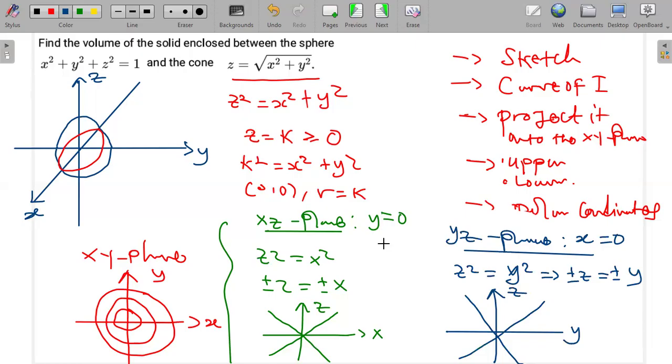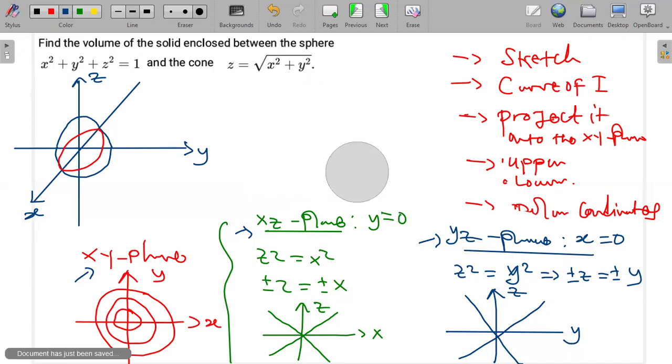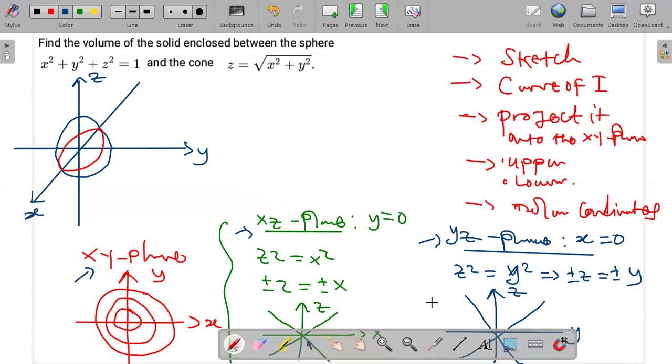Z. So now I can combine what I'm seeing in the XZ plane, what I'm seeing in the YZ plane with what I'm seeing in the XY plane. So this will just be nothing but a cone. That is going up, of course. It's going up because the Z there is greater than or equal to 0. So when we combine these three things, what we get is this. So that would be my Z, this will be my Y, and then that one will be my X.